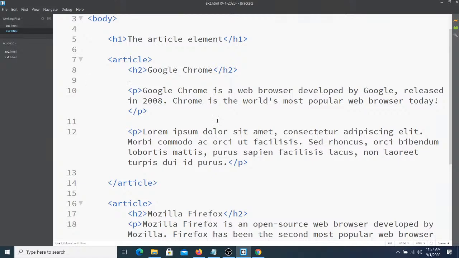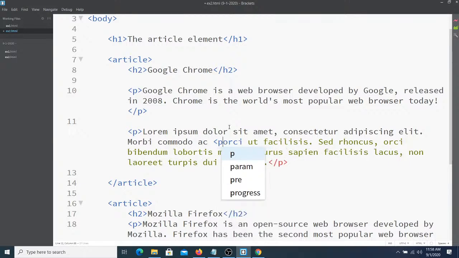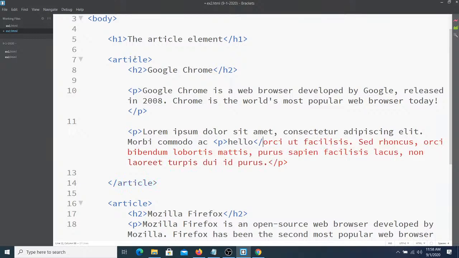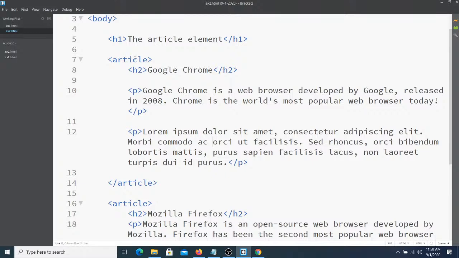So I'll give you an example. Paragraphs within paragraphs, if you had to describe that to somebody, it doesn't really make logical sense, correct? So that's actually one of the exceptions when we can't do that. Notice that if I took this paragraph and tried to put a paragraph within it, what do you notice about the syntax highlighting? What color is it all of a sudden? Red. And red is your universal sign that there's something wrong here, some sort of error going on. It doesn't matter what text editor you're in, they tend to reserve red for things that are bad. So just keep that in mind. You generally can't put paragraphs within paragraphs, but article's pretty loose. There's another one called div. Div is very generic.